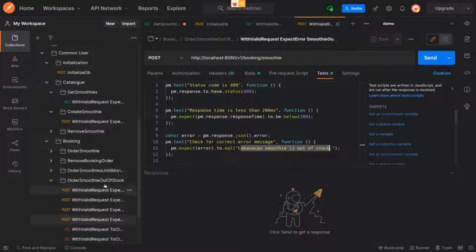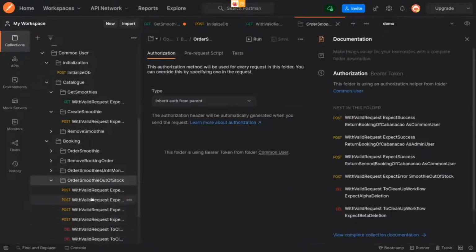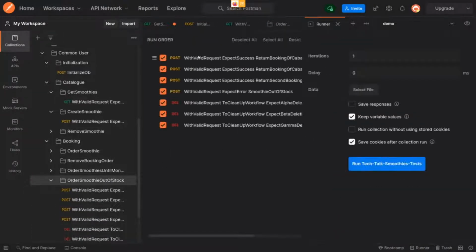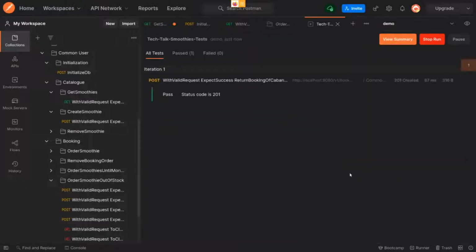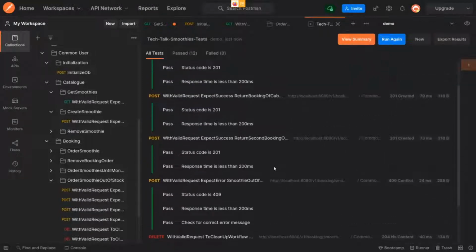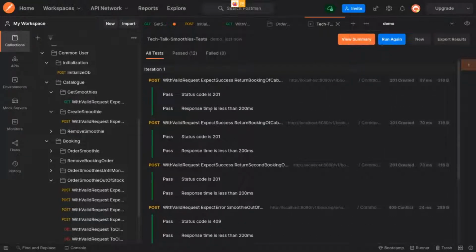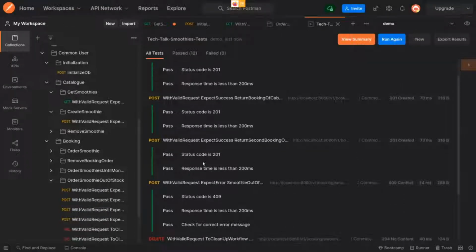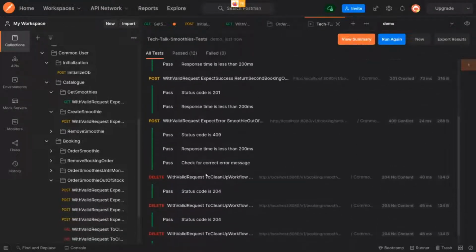And that you cannot book it. So now I can run this test by running this collection, by clicking on it and then clicking run. And this will run all these tests in this order. The deletion tests are just a cleanup. So then I just click run. The query is on the right side, which is the default settings. And now this shows me that all these tests have run successfully. So the first 3 were booked correctly, but then the 4th one got a response that we're out of stock.